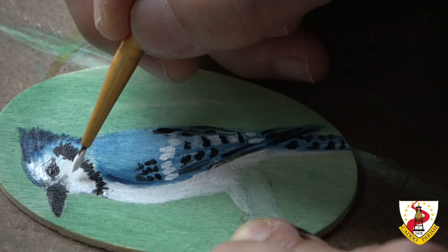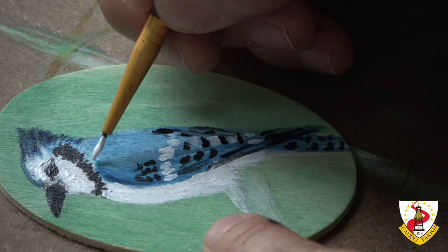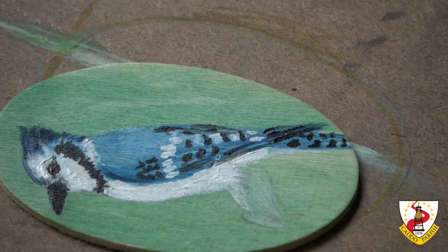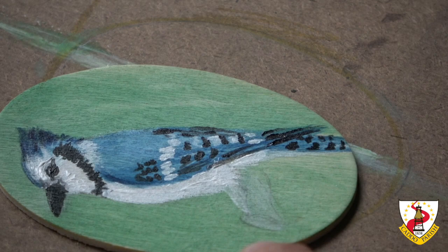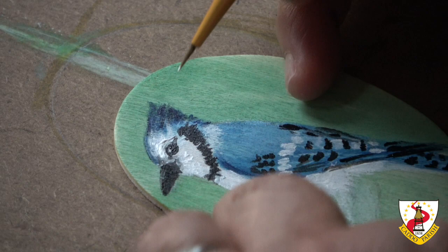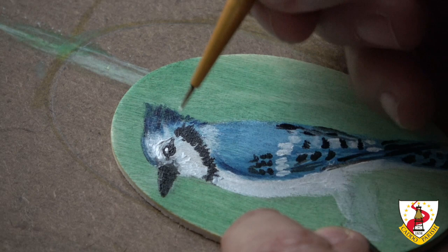I'm trying to make this area towards the crest a little bit of a gradual passage from white to blue. I'm just blending in with shades. Let's put the light into the eyes — just a tad, one spot of white in a corner. It will make it look like light hitting the eye.